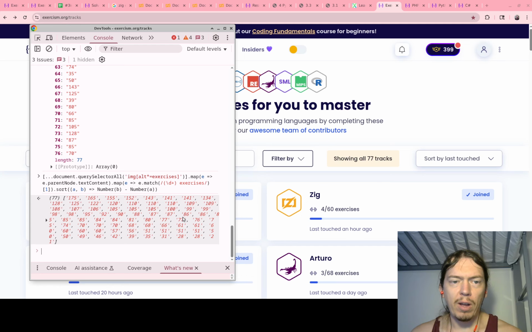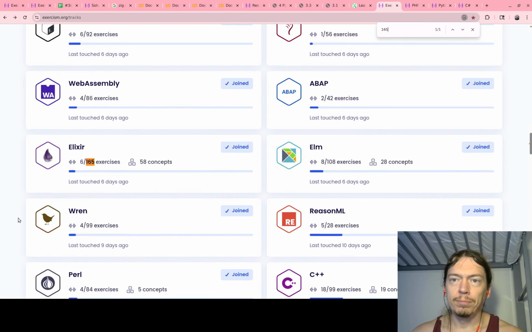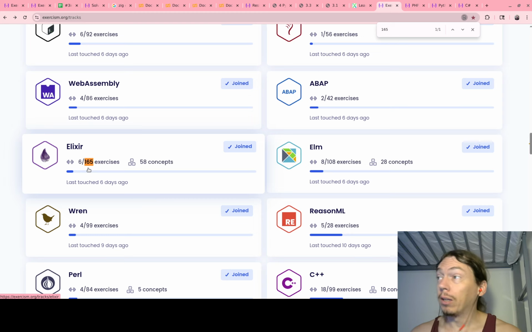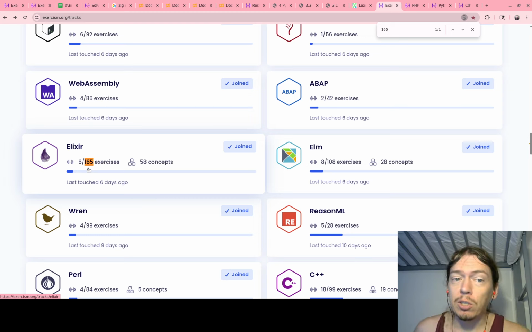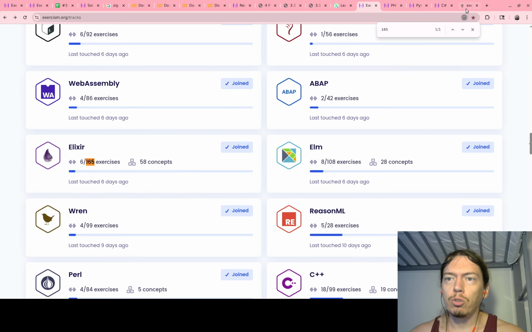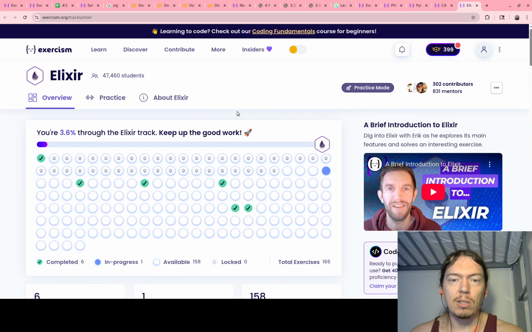So 175 is the most. Which one has 165? Elixir, really? Very nice, with 58 concepts. Oh my goodness. That Elixir track is super well developed. That's amazing.